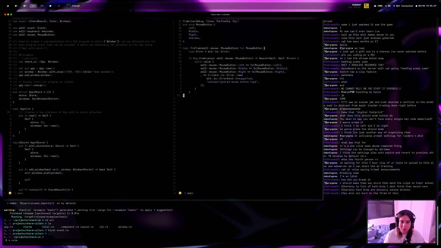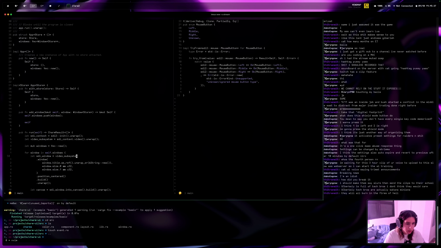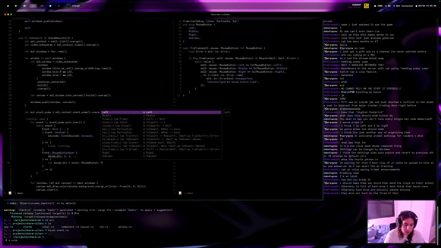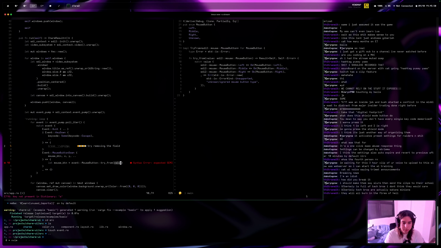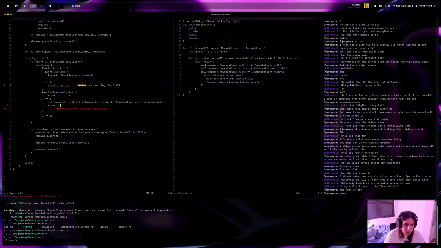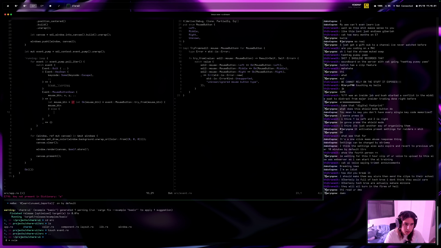Yeah. Unfortunately, it's very true. Okay, so we're gonna say let mouse button equals, then Ok, MouseButton::try_from mouse button, and actually we're gonna do if let Ok mouse button equals this, else continue, I think.